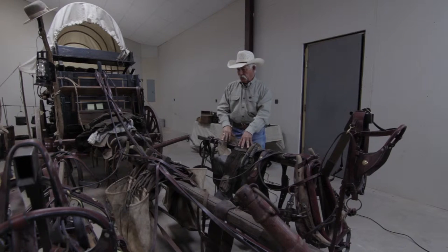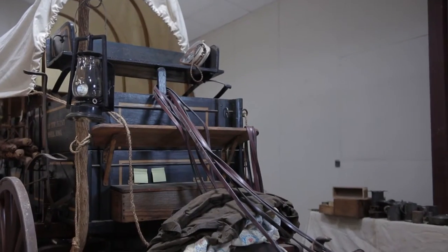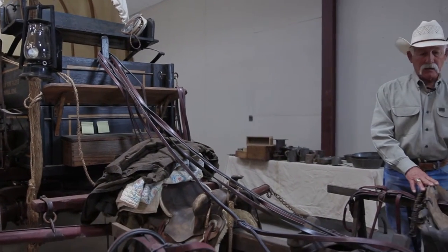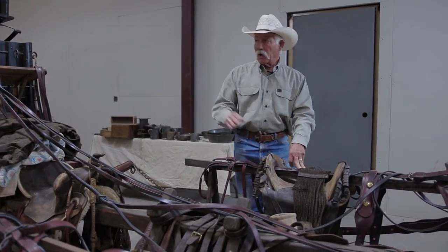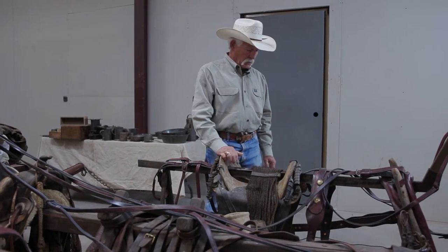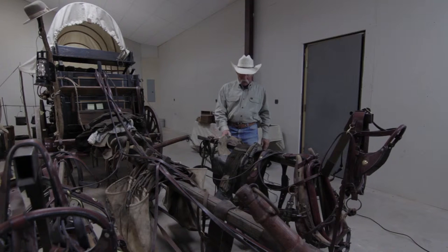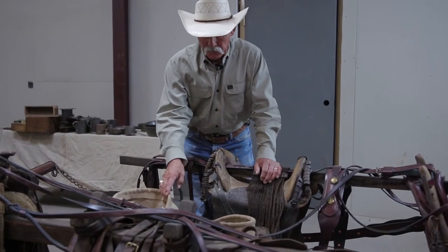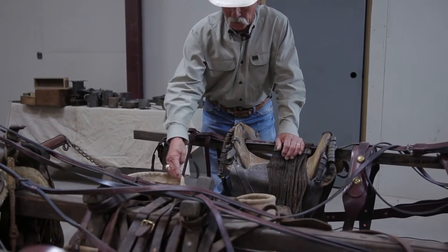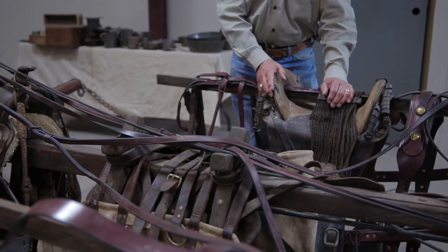From this position, the cook could drive all four horses. These wagons did not have a seat — the cook would ride the wheel team. That's a documented fact. You also see here a pack saddle; normally this would go in the wagon, but Dale will talk more about that.